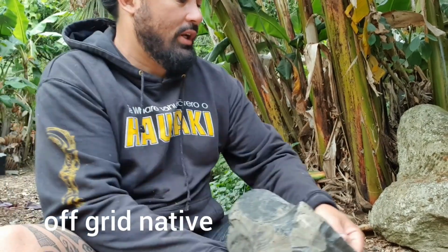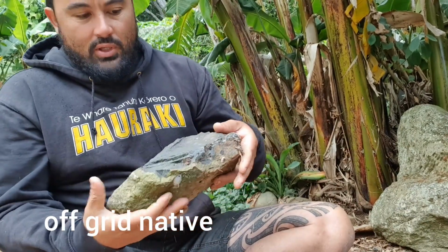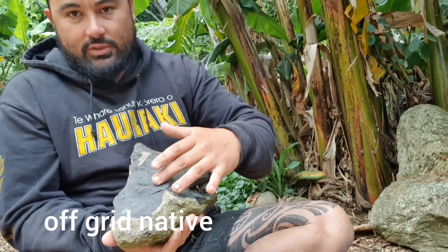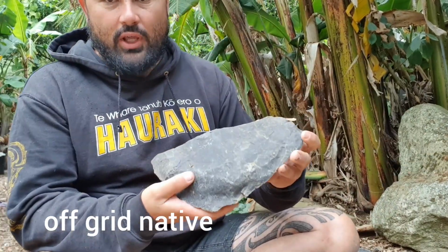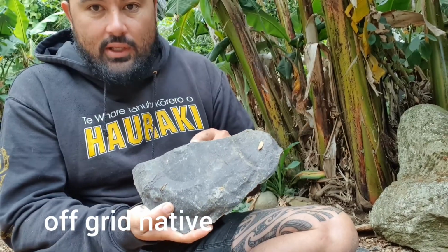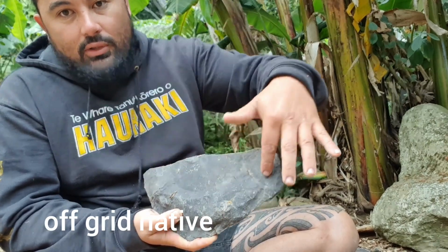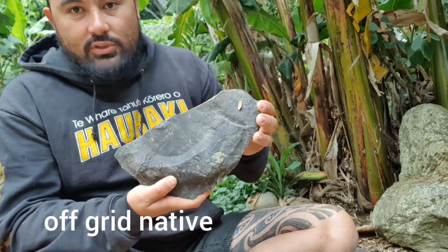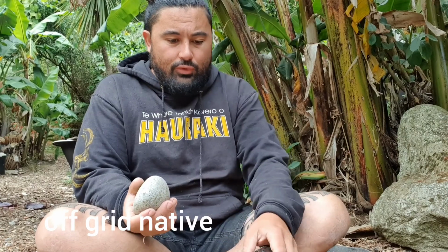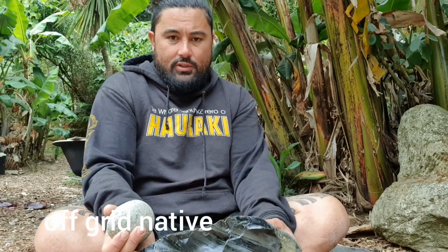So if we have a look at other stones, say we're down the beach, what we're looking for is a stone with a lot of potentially flat faces like this. So here was a flake that has came off that stone, and if you can catch that, it got hit here and pushed out the flake through there. So you can just see that. So what we're going to use is a hammerstone. If you're not familiar with this, always wear glasses, because one of these flakes could really damage your eyes.